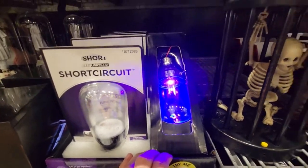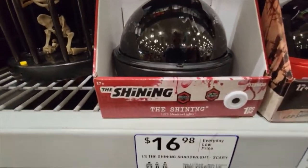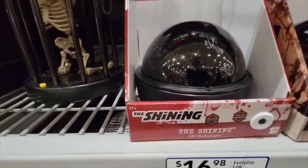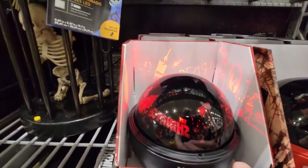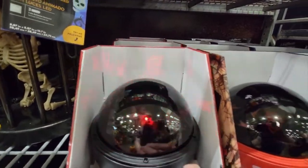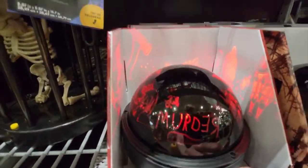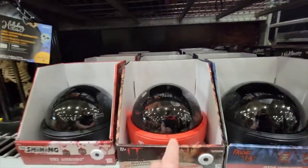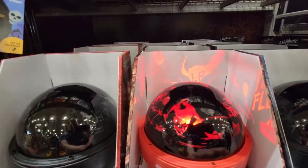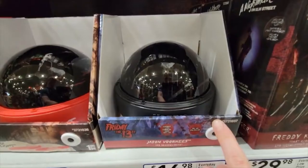Here's a short circuit light bulb, let's see what this does - super neat. And here are little domes you can get, they're actually little shadow lights. This one is themed to The Shining - watch what happens, isn't that super cool? You can have the Grady twins there, all kinds of awesome stuff. You can see the projection there. And this is one for Pennywise - super cool. And here is one for five to thirteen.